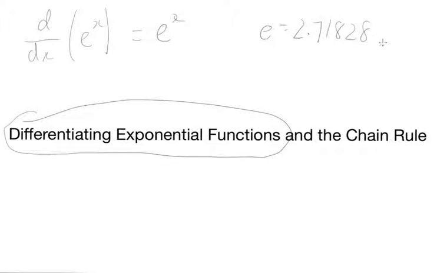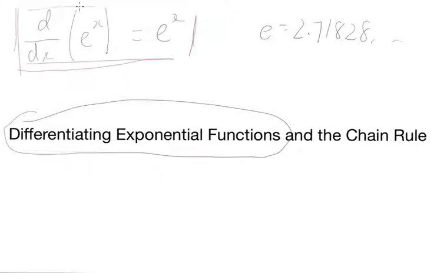One of the results from our last video though was if you differentiate d on dx, e to the power of x, you got e to the power of x. And e is a mathematical constant. E is 2.71828, etc. So you don't need to know what e is off by heart. The calculator will do e for you nicely. But that is a rule.